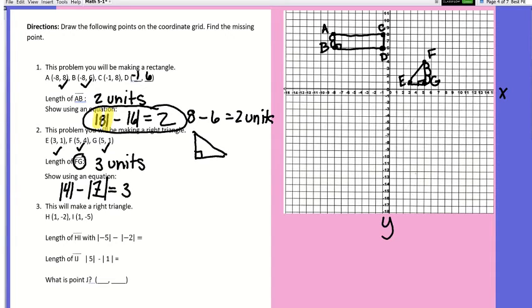The reason why you always show these with absolute value is, let's say that I plot, I'm going to show you another example. Since we're done with this problem now. If I would plot a point here, here, and here. So I made a right triangle here. We're just going to label these A, B, and C. Now, if they were asking me to find the line of A, B, I'm looking here. My point A is at negative 5, comma 1. Notice how I always have that x first. Then, my point B is at negative 5, negative 3.